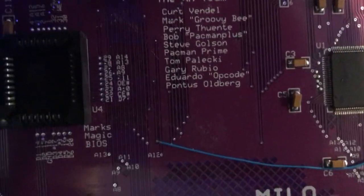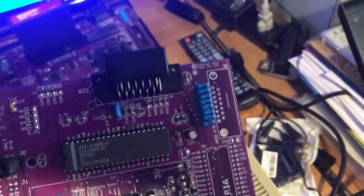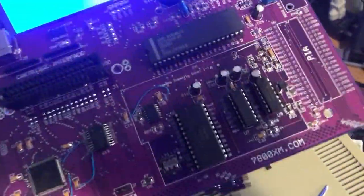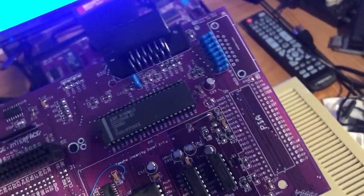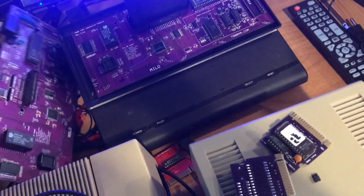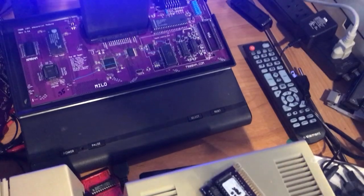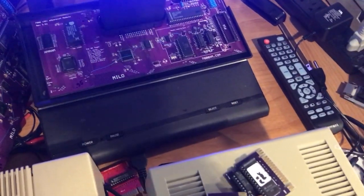So I've really tried to make sure that if you're going to want to experiment on this board, try to modify it, enhance it even more, you've got every single point marked on these boards. So this has really been made specifically for everybody, from beginners who are just going to use this to the hobbyist or the engineer that's going to want to try and expand its features out. So everything is here. And of course, there's going to be tons and tons of documentation up on the website, so you guys can just really go hog wild and try to do as much as possible with this. It's going to warm my heart if I see you guys enhancing the hell out of this thing. It'll really be great to see that.